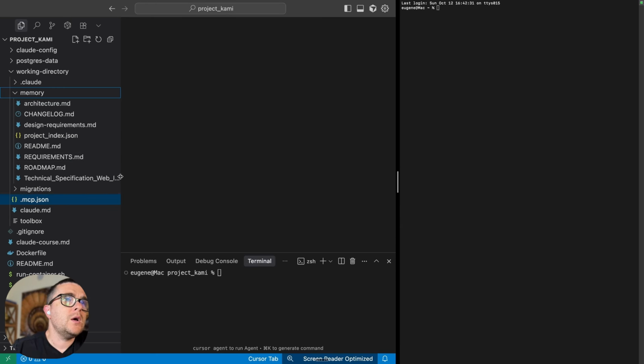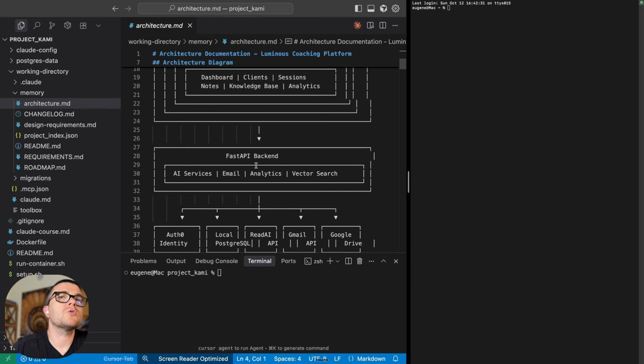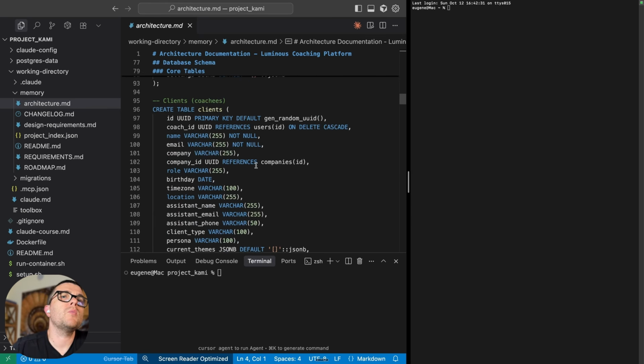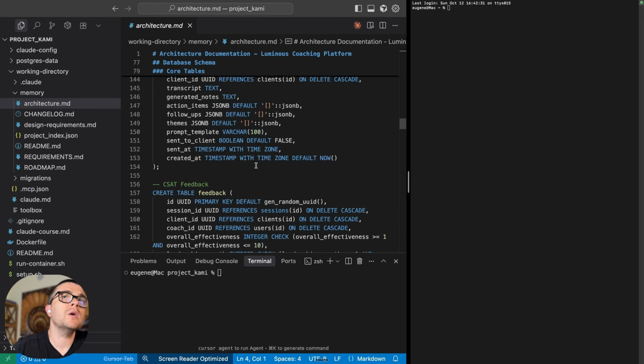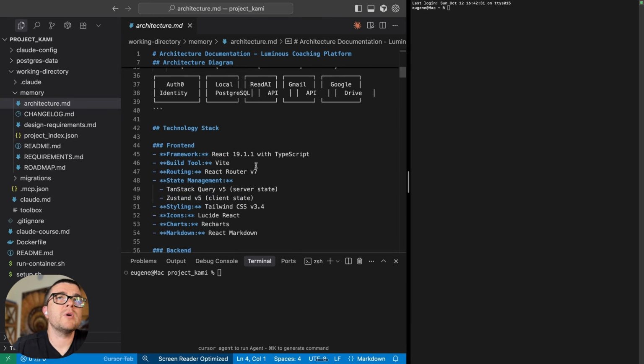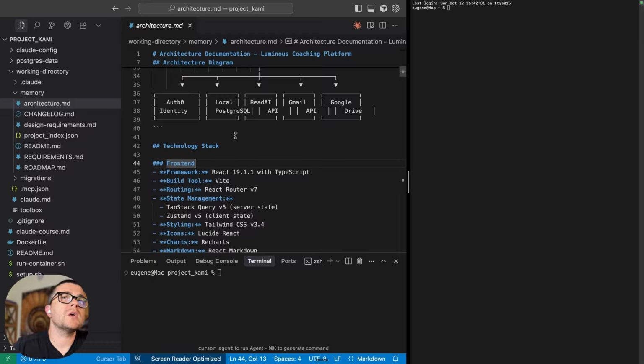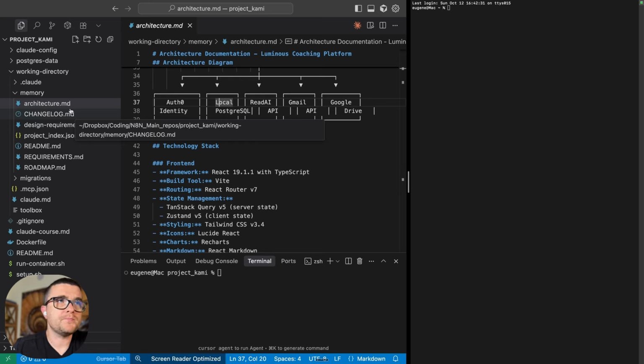So Luminous project is something we work on with a friend of mine, and there's a specification for this project. It's like a coaching platform. And basically this file describes the architecture, and I sat and worked on this architecture for a little while to understand what I want from that and how I want it to work. At the end of the day, this ended up being application with React SPA on the front end, and then a FastAPI backend with Python, and then we have the underlying layer of various services and also Postgres that is running locally within the same Docker image.